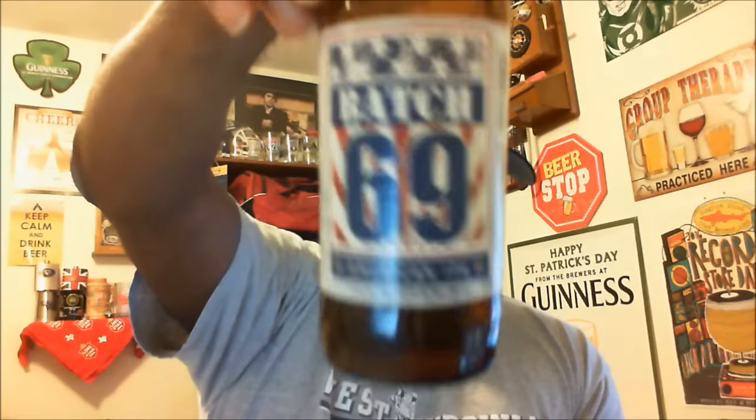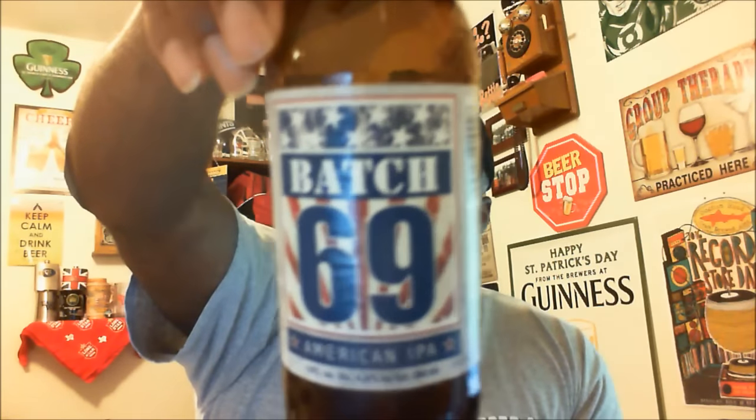So all in all, very nice beer. Comes together very nicely. As far as the style assessment, hits the category for what you will want to have, like on that IPA type area. Very nice representation of an IPA from Frankenmuth Brewery. This is the first one I've actually had from them. Looking forward to the other ones. And again, this is the Batch 69, 69 IBU, 6.9% ABV. If you happen to see it out there, check it out.